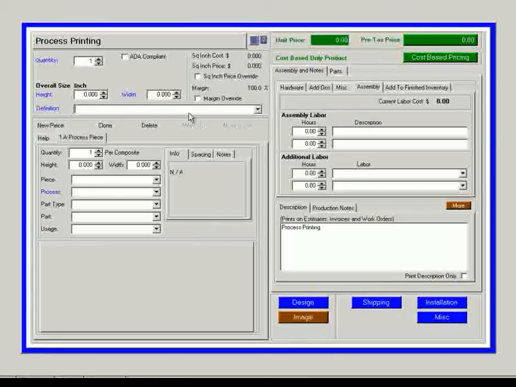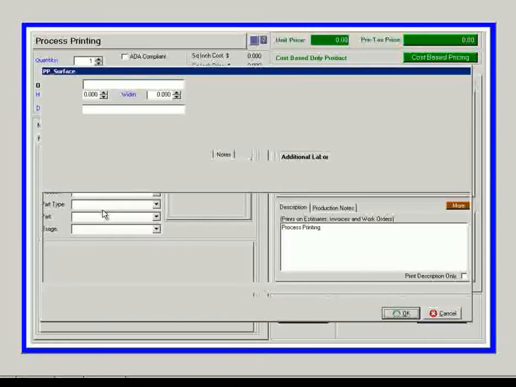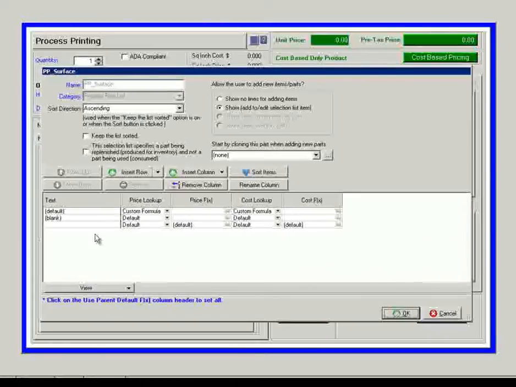This will take the defaults of our shell for the information as discussed. The piece itself is another definition, editable, and it's for information only. You can type in any field you'd like, and you can add to this list, so you can just drop down if you use consistent definitions by inserting row and adding that value.